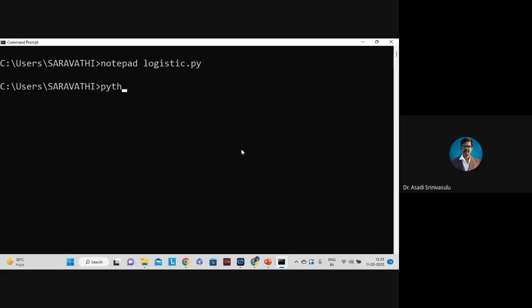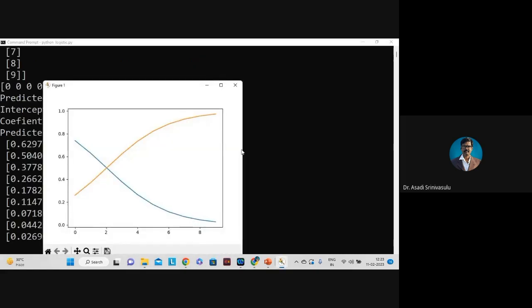Somebody is asking, sir, Sudhakar sir, in the chat box, some questions are coming. Please read and tell me, sir. Python logistic.py. See, I'm executing logistic regression. Yes, there are some questions regarding if you could share the code for different algorithms. This is from Dr. Murali Krishna in the chat box.